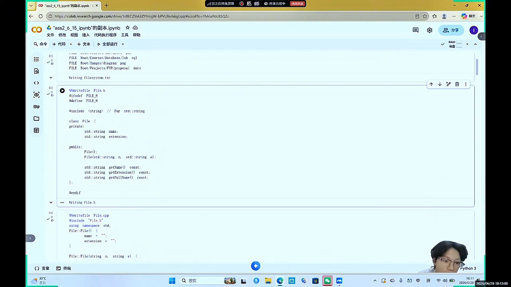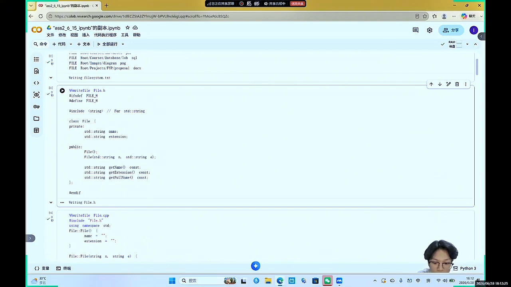This class file means the keyword class starts the definition of the new class named File. Inside the brackets, we first see the keyword private.